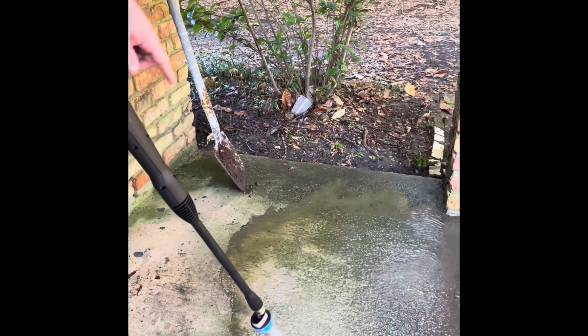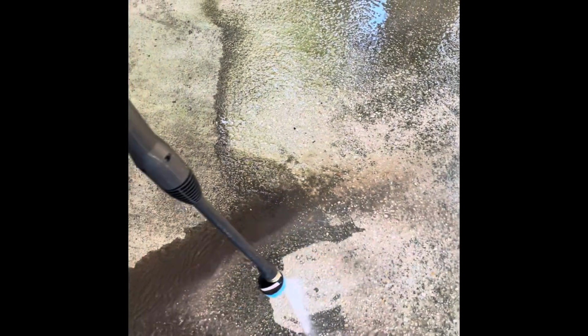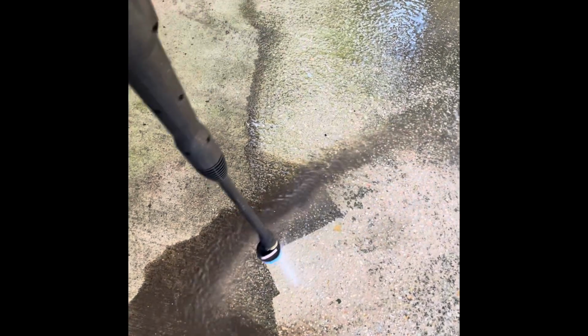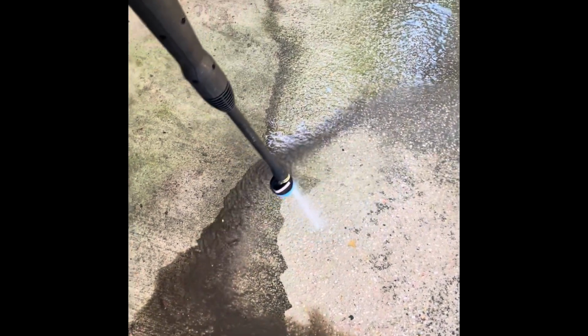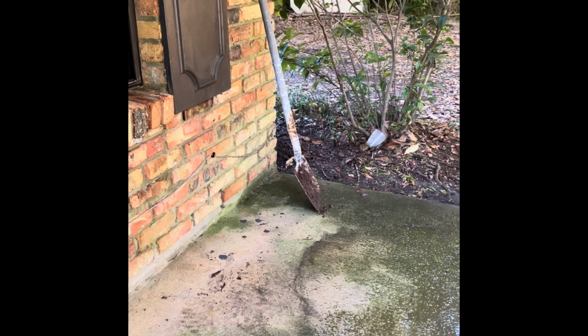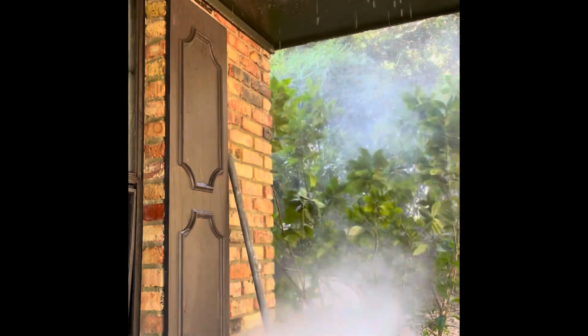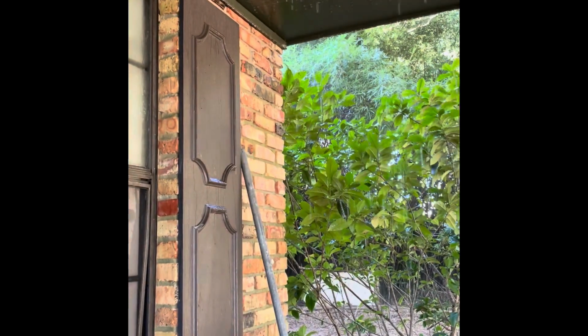Doing a pretty good job. I mean, you can see it taking out the green mold. Haven't been pressure washed in like 30 years. With this pressure washer being only 1600 PSI, we can also do the wood and the brick and the windows, and we ain't gotta worry about anything getting damaged. So we just go up there and we can. Go ahead and just move over to our bricks.